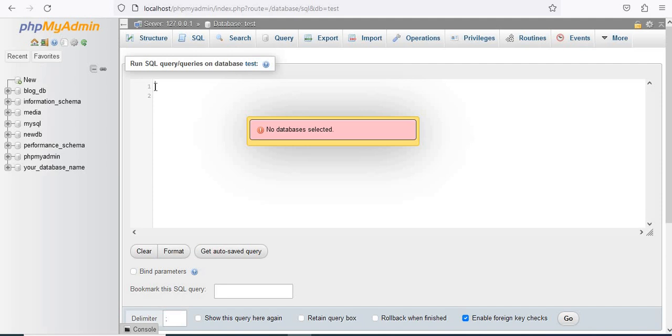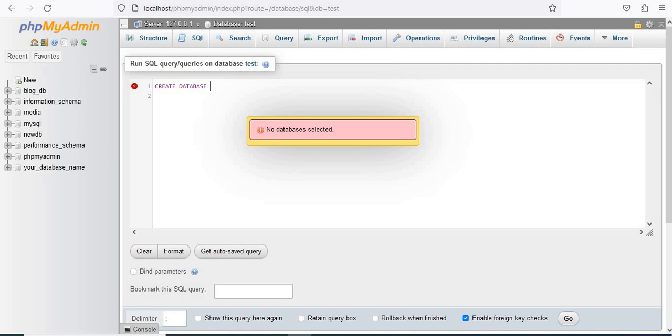So for creating a database, how to create a database? The question number one is how to create a database. So let's create a database.